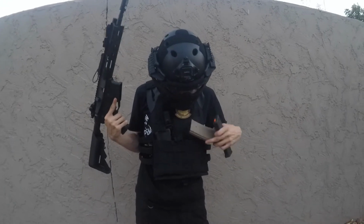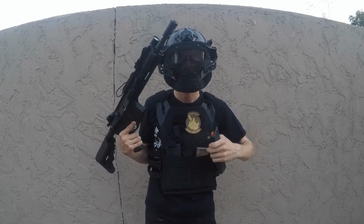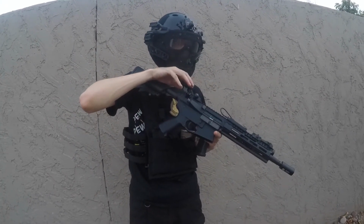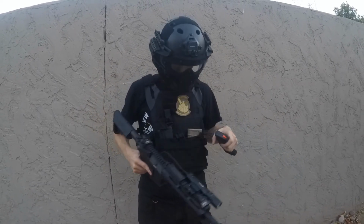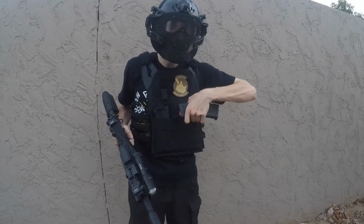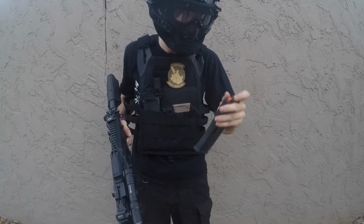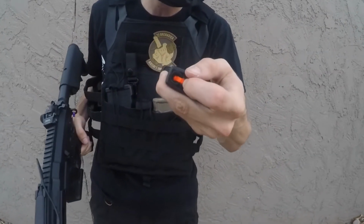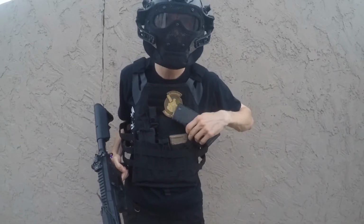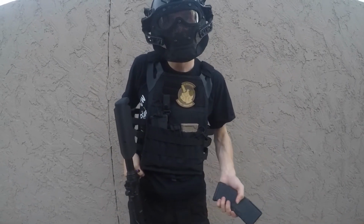Now, another thing is, some people like to make it look pretty cool, where after they get the mag in, they'll just pull as if they got a round in the chamber. You don't really have to do that. Mid-caps do feed really well. When you get done loading them and unloading, and say if the session's done or you're done playing, just hit the release button on top to get the rest of the BBs out so it doesn't ruin the spring, because you don't want a broken spring. Broken springs are bad.